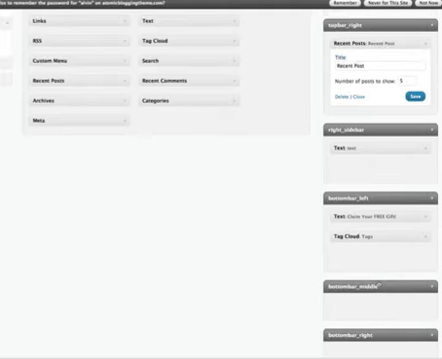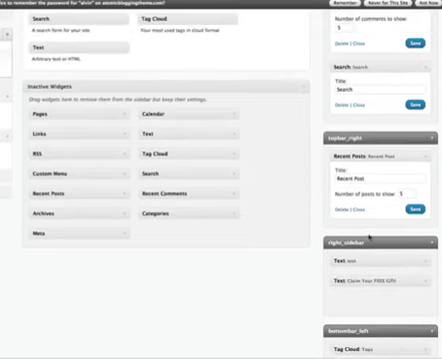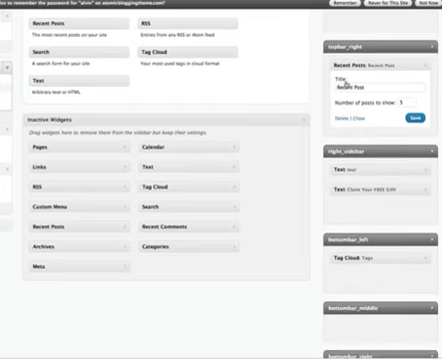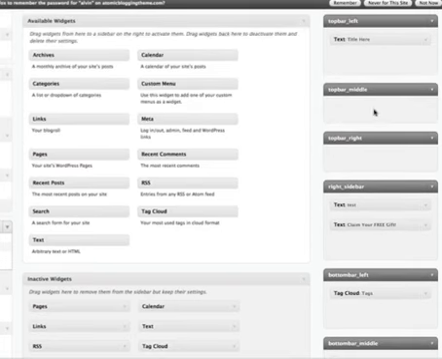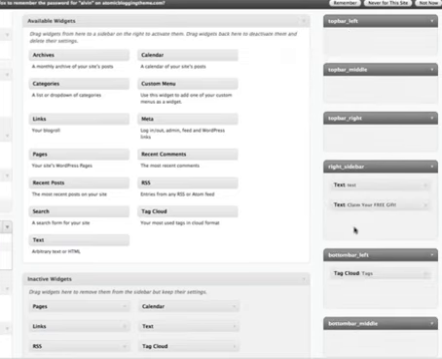Okay, next is people are asking me, can I actually put any autoresponder into the WordPress theme? The answer is yes, and how you do that is very simple. Sorry about that. Okay, how you can do this is very simple. In the top middle box, what you need to do is to actually put the GetResponse code into a text box. So let me show you how that is done.